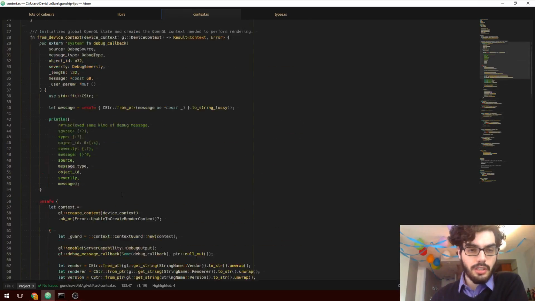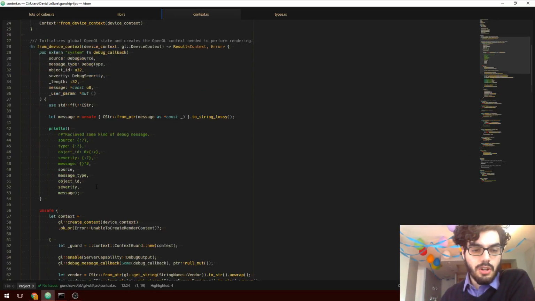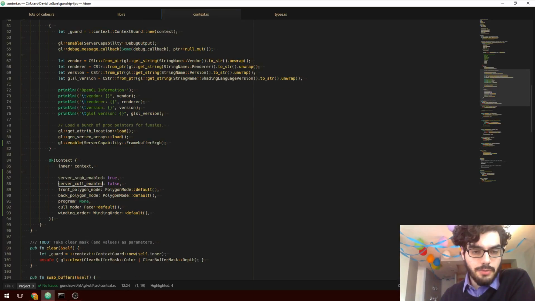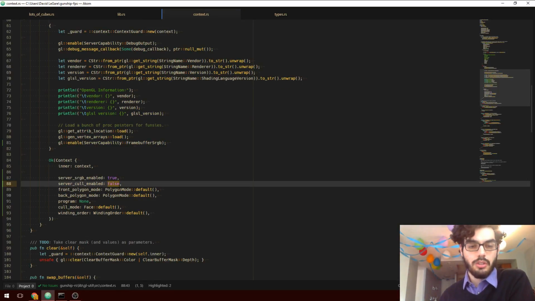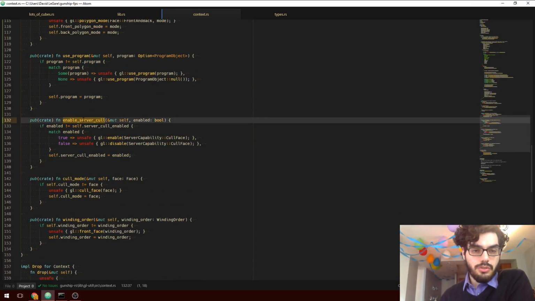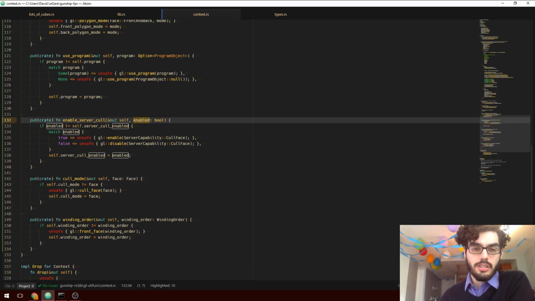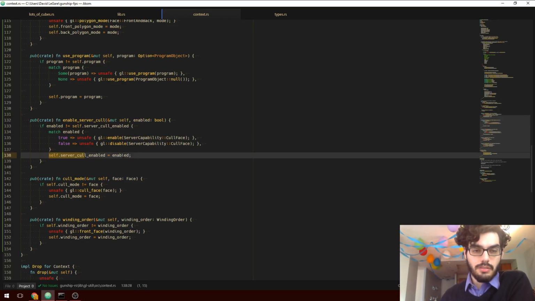If we take a look at the context object, it's got variables tracking various bits of context state that I care about. In this case, culling. By default, culling is disabled because that's how OpenGL has it. And then when we do enable it, we check, have we already enabled it? Basically, if we're trying to set the state to something different than what it is, set it properly and then cache that value off.